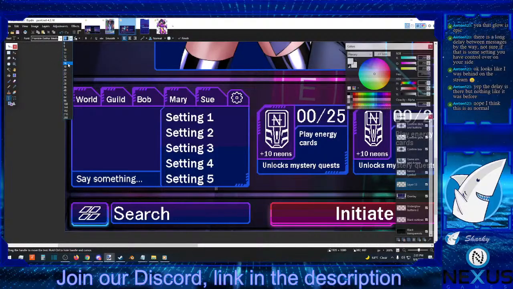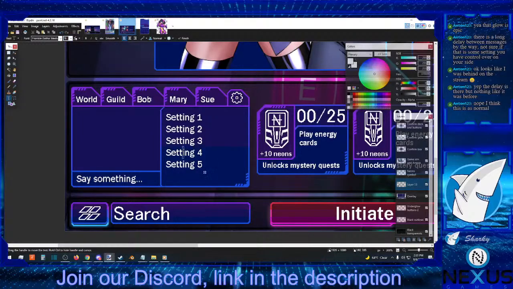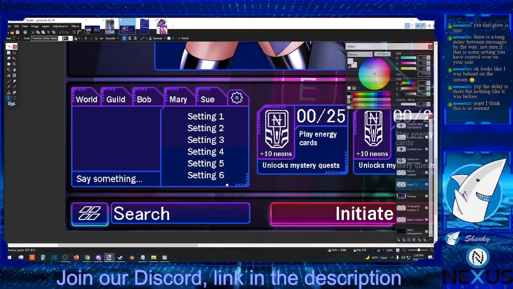And it's also too big of a font. Let's go maybe down to 16. Yeah, that seems about right. Setting 6. So I think this box is still too big. So let's move it.